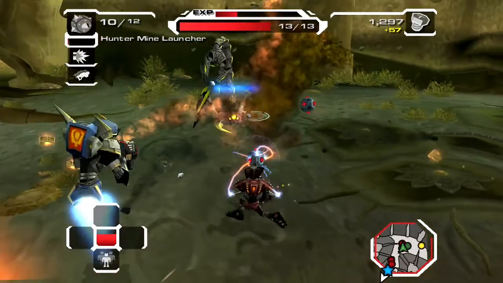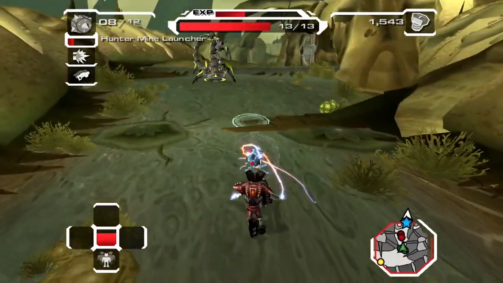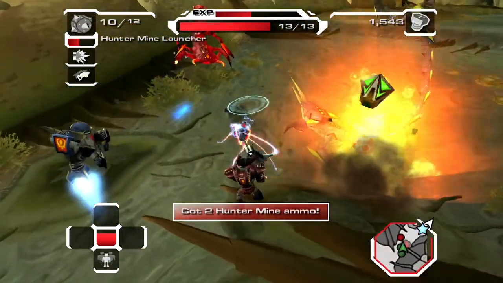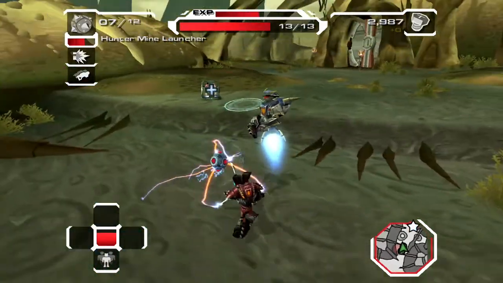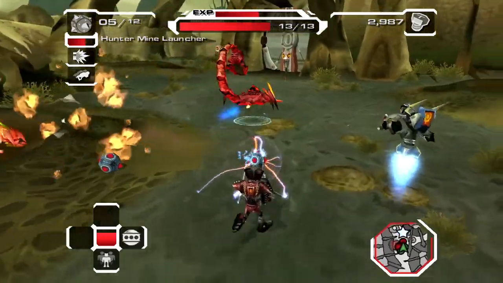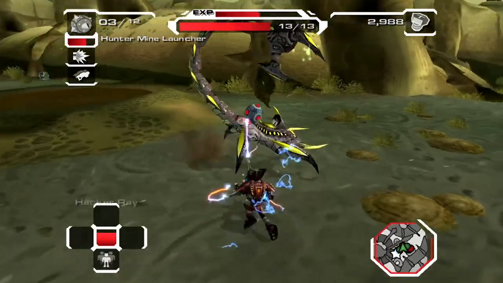So 4 mines on the Leviathan to kill him. At V1 it takes 4 mines to kill the Leviathan. At V2 it becomes 3. At V3 it's 2, and at V4 it's 1. Get the bots hacking the orbs.